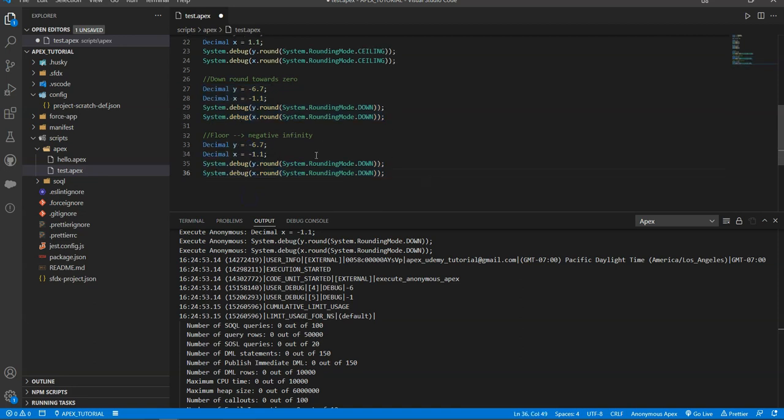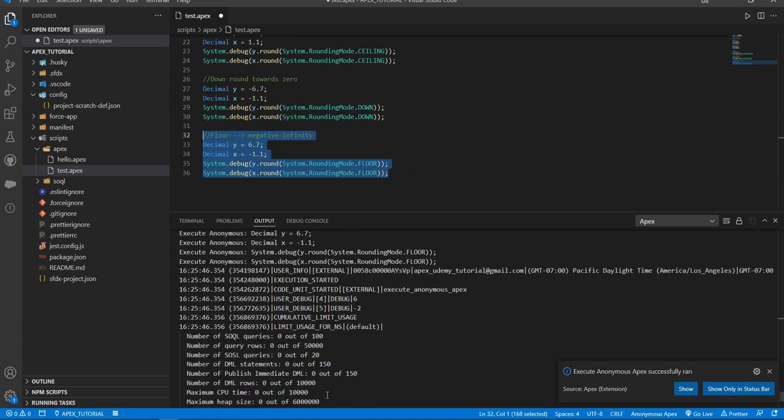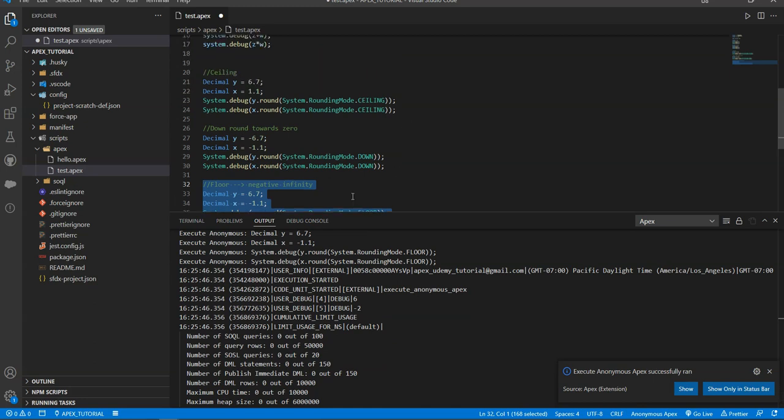So we'll do it this way where we have a positive and then a negative. And then run that. And we can see we have 6 and then -2. So it's the exact opposite of ceiling.